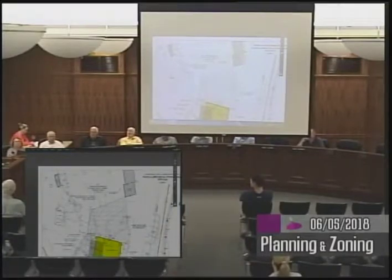So to try and move things along, we're going to have that bid out first, have the bid opening, purchase the canopy, and then have the bid opening for the remainder of the site work. In addition, that will save us from having to pay a markup on the structure. The structure itself is fairly expensive, so that way we just buy direct and reduce the markup. As I said, we're looking to do this work in the fall, probably a 6 to 8 week construction period at this point.